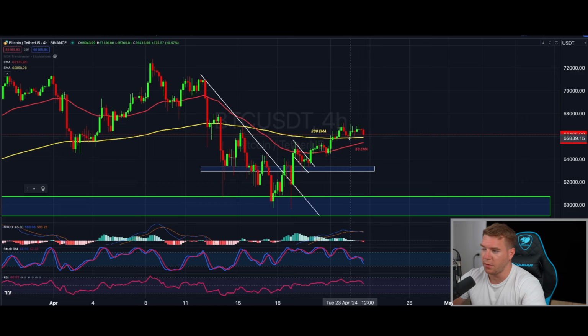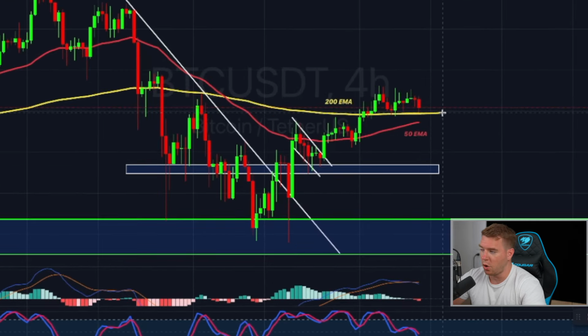And as long as we are above the 50 and above the 200 EMA, we don't need to be concerned or worried when it comes to the Bitcoin price action, because the 200 also historically always gives you an opportunity to long Bitcoin. So as long as we're not dropping below the 50, you can long from the 200 too, and your stop loss would be just below the 50 moving average here. So that is also a way how you can play this.